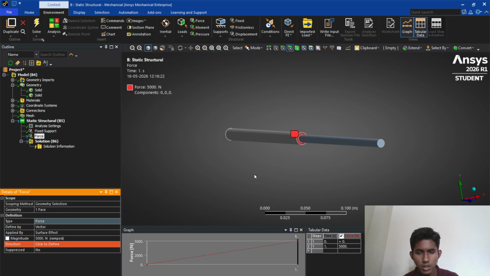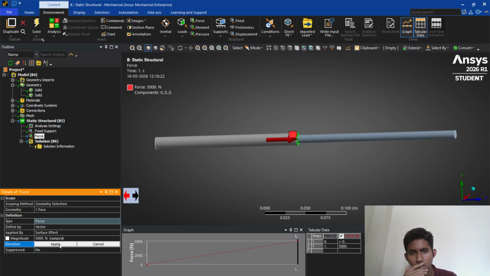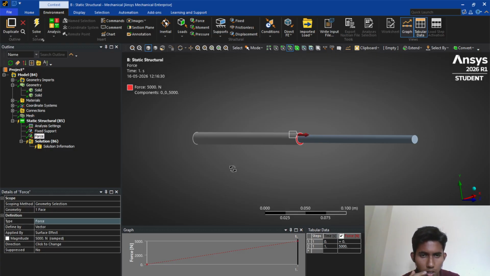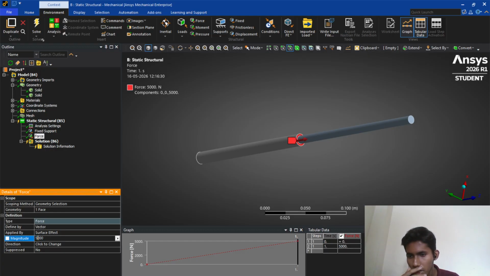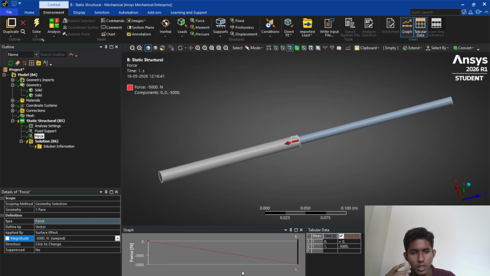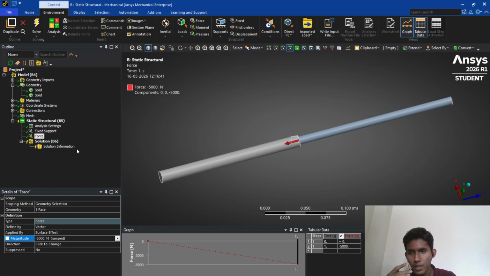Apply. So we applied force. Oh, it's in the opposite direction, right? You need to change the direction, so we'll just add a minus to it. No, it's in the opposite direction, yes, that's how it's been given in the figure. Yes, the inward direction. It's correct.